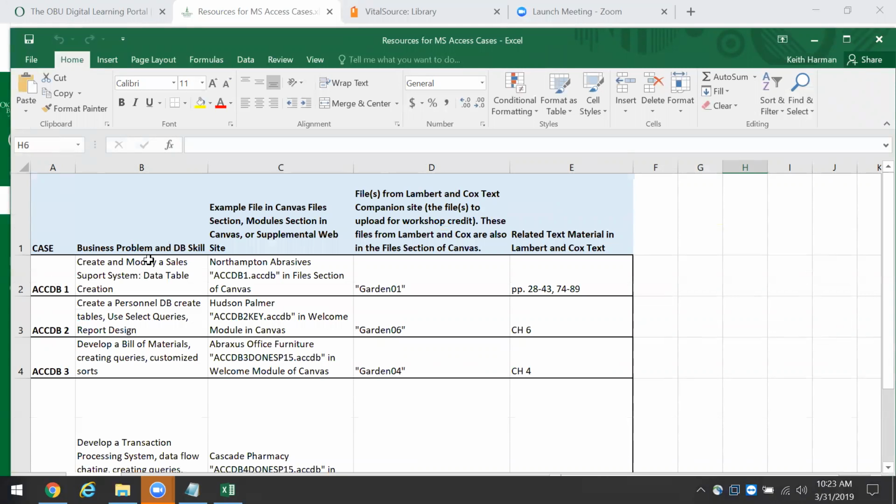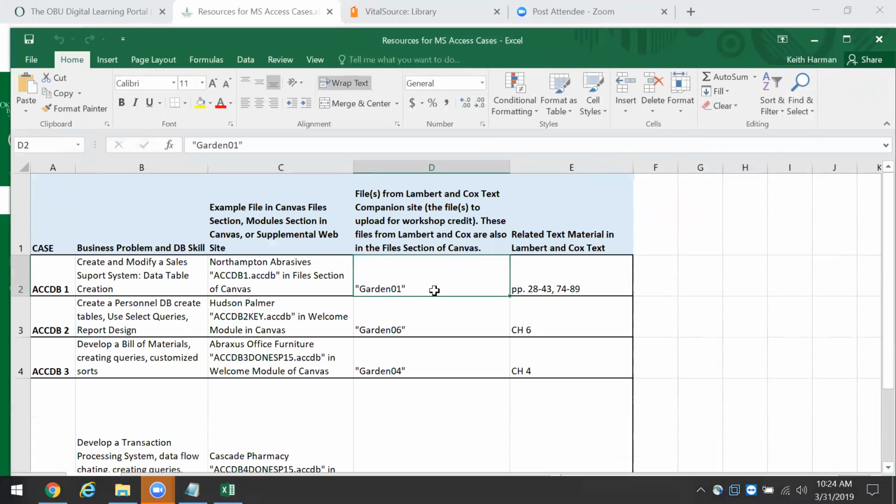It's here in column B. Then an example file. These are old cases that I've worked on. This is just the same as we did with Excel. I take some old cases that I've worked on. They're more fully developed and walk you through them as part of the work for workshop credits.